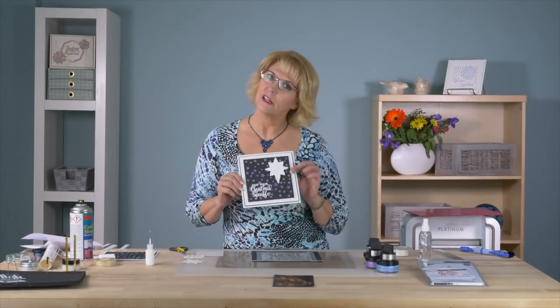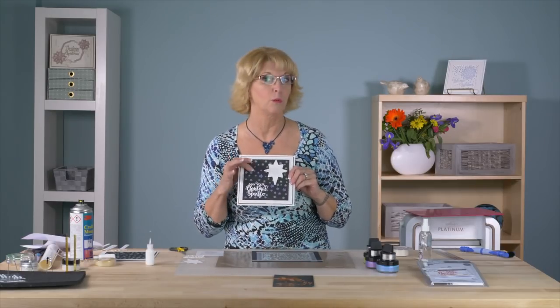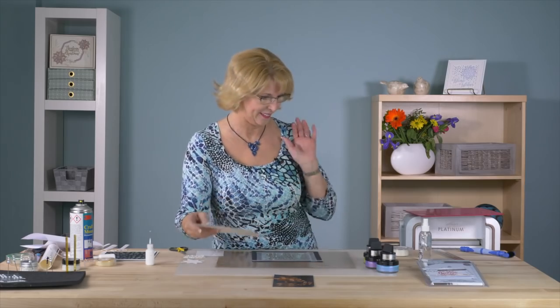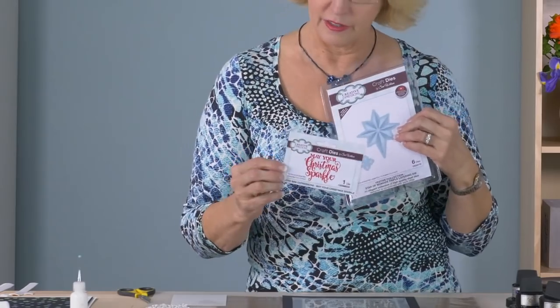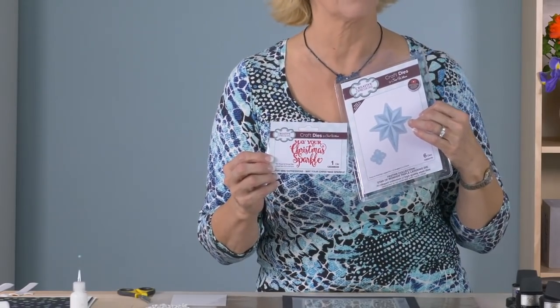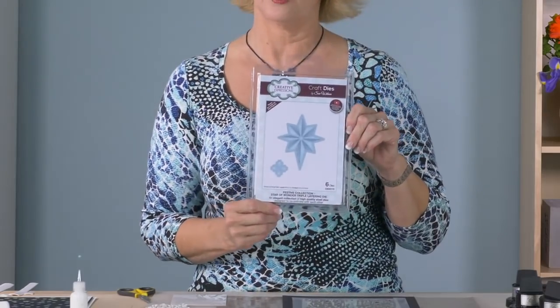Okay, this one's kind of a fun card. It's a little bit different for Christmas, but it uses our new Opal polishes, which I really, really like. We're going to be using the May Your Christmas Sparkle die. This is the sentiment from one of our mini expressions. And this is our triple layering Star of Wonder die.